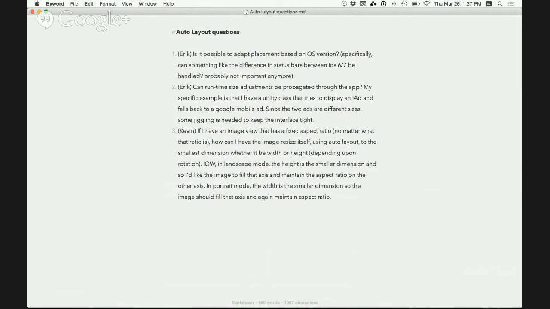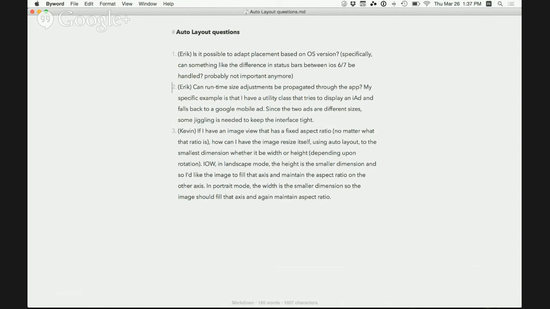Let's move on to Eric's next question, which was, can runtime size adjustments be propagated through the app? Yes is the answer to that question. You can do different sizes at runtime. Basically, you're going to need to write some code to do that, though. That's not something that I know of being able to do in Interface Builder.